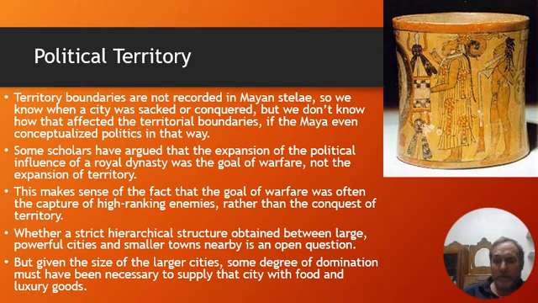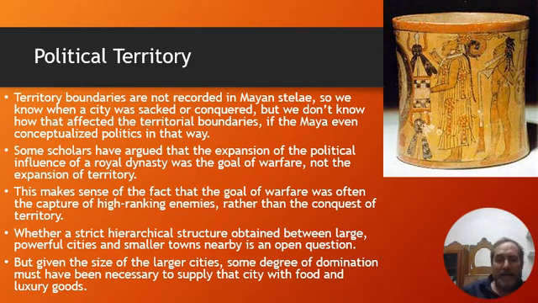So we don't really know, again, how they conceptualized territory. We don't know if there's a strict hierarchy between powerful city-states and the smaller towns nearby, whether they dictated the politics of smaller surrounding villages. But something like that must have been the case, right?